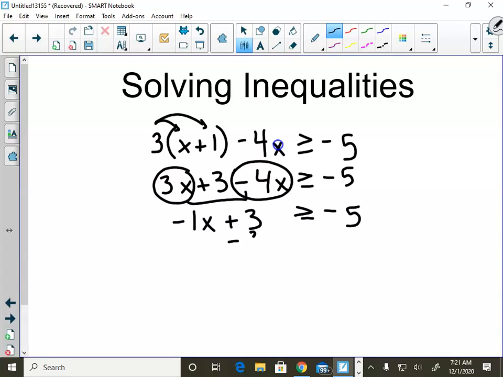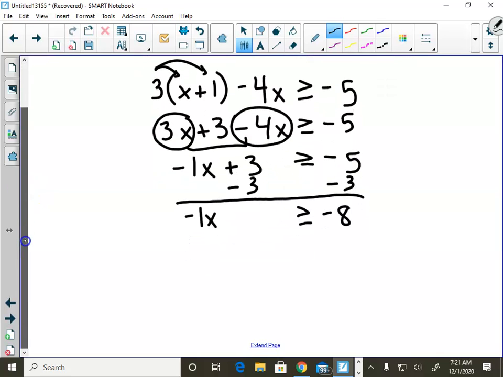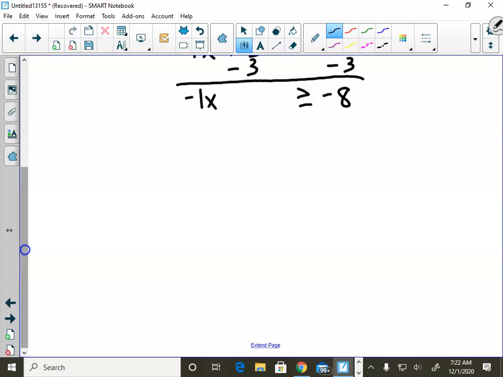So now we're going to subtract 3 from both sides of our inequality. And we get negative 1x is going to be greater than or equal to negative 8. Now, this is the point where this is going to vary somewhat from solving an equation. Because now, we need to divide both sides by negative 1, because we have to get positive x. When I divide or multiply by a negative number to solve an inequality, I have to reverse the direction of the inequality symbol. So now it becomes a less than problem, and it's going to be less than or equal to 8. And our graph, our number line, would look kind of like this.